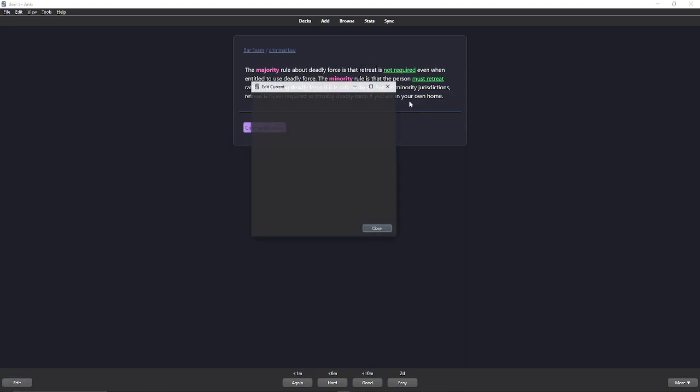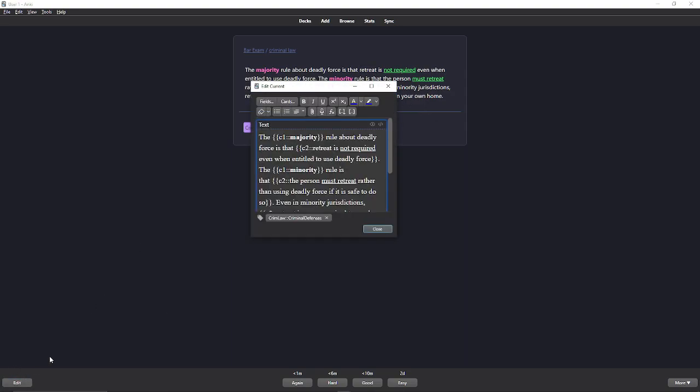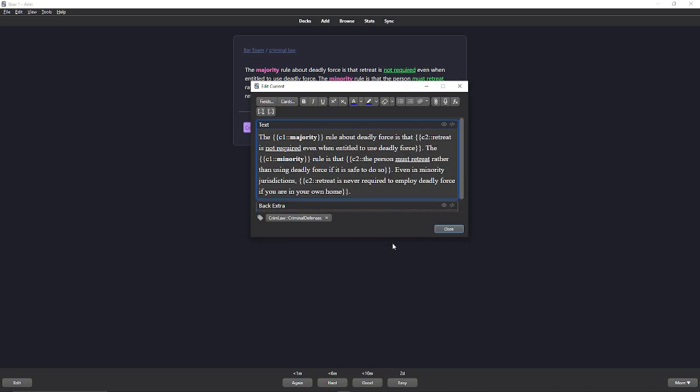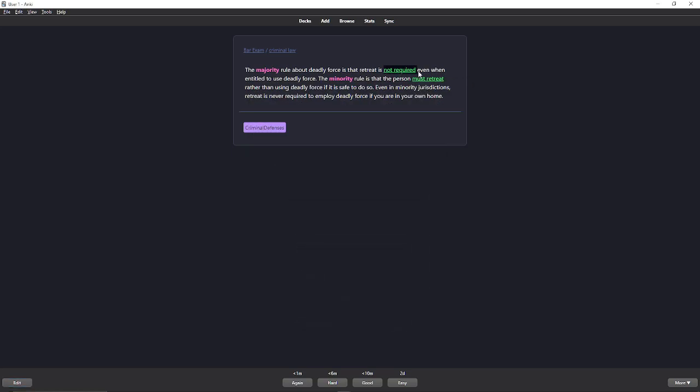I don't know what other word you could put there, but essentially you can go down here to this edit feature, and you can edit the exact language on the card. I'm not going to do that because I like the language, but you would see that pop up. And so you can edit the card's real language, and you might go, what are these weird squiggly brackets? What is the C2? What are these semicolons? Well, the answer is this is the cloze feature of Anki. And so that is what causes you to see these weird blanks.